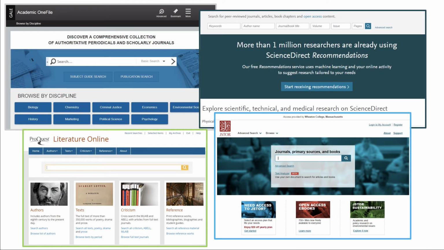Databases are created by different vendors by collecting and organizing information from various publications. Each vendor has developed their own end-user interface. While these interfaces may look different, most of them have the same basic functions. Once you learn how to navigate one, you can look for the same tools and options in others. In many cases, the library has access to several databases made by each vendor. So once you figure out a couple of interfaces, you can easily navigate most of our databases.